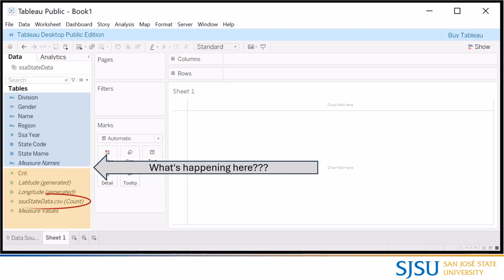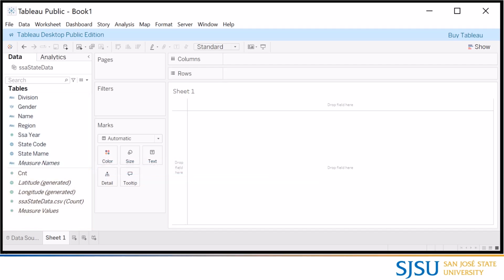In the measures, there's a generated field named count that you will often use in your visualizations. This field is always named after the data source and allows you to count rows in your data that match other criteria in your chart. There are also generated measures for latitude and longitude, but generated based on what? Any geographic dimension. In your data, you have 2-digit state codes as geographic dimensions. Any measure can easily be converted into a dimension, and any numeric dimension can be converted into a measure. You could also create a calculated field to assign numeric values to a dimension and use that as a measure.